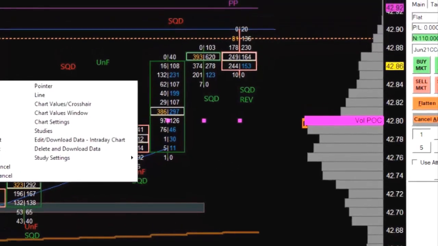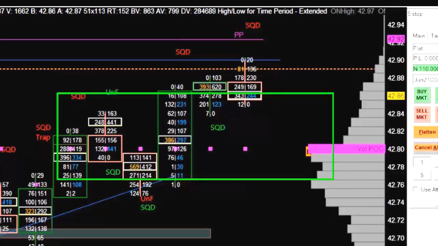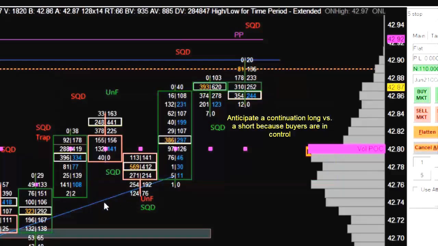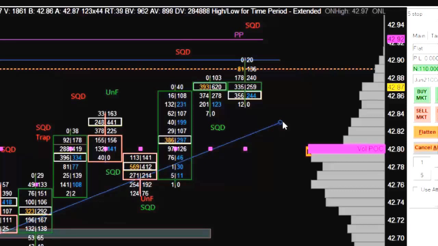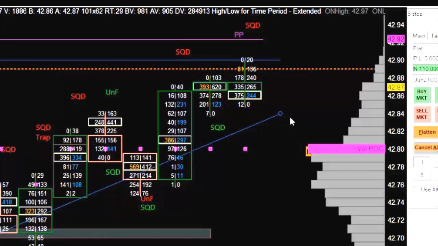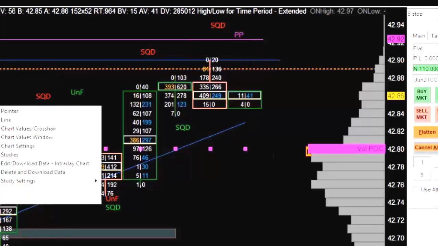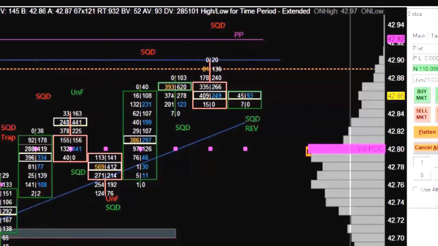But again, now we're going to be looking for a fresh new trade. That's when you're looking for the retracement to come in, anticipating a continuation. This is a continuation long is the next trade. Very good. You're identifying basically where the buyers keep stepping in and showing control, and you're doing that by connecting the buyers, the buy imbalances.